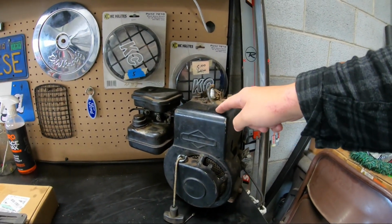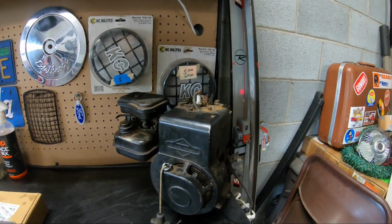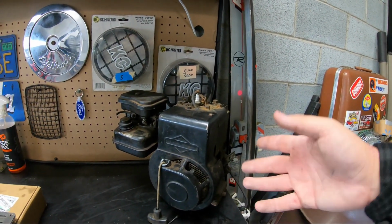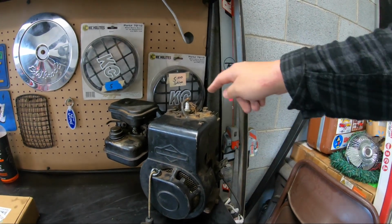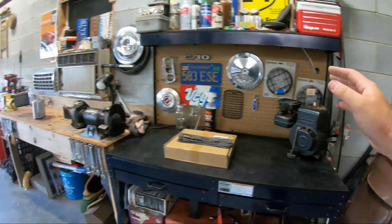Yeah, this is an '84 model. I was hoping it would be a little bit older, but it's not, so that's okay. I don't know what I'll do with that. I kind of have some ideas cooking in my brain, but after looking at this piston, it looks like there's a lot of blow-by, and I don't know what I want to do.